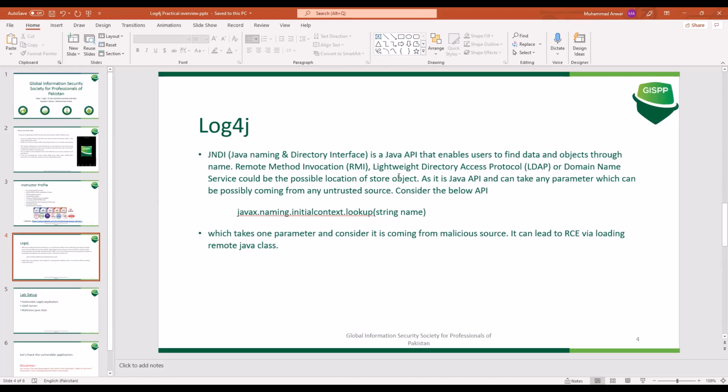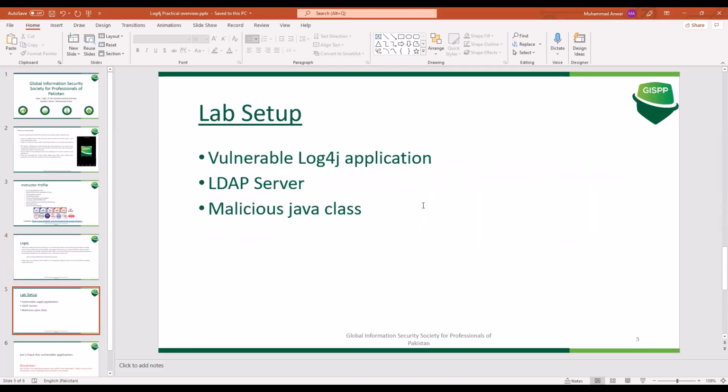You can actually check your infrastructure, your organization, that is using Java capabilities, whether the Log4j library is being used, or some application that you don't know is using Log4j, but has the capability of log collection from user interaction. You can test that. So we can move to the web setup, lab setup.